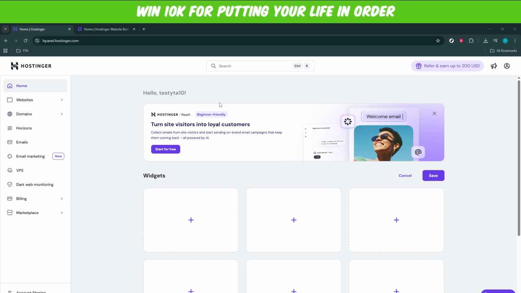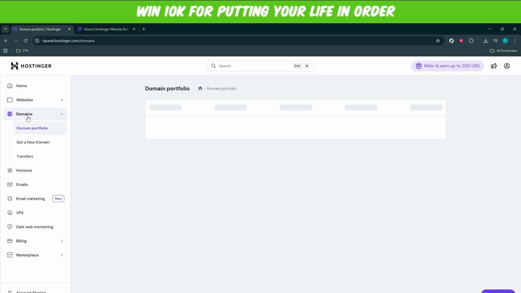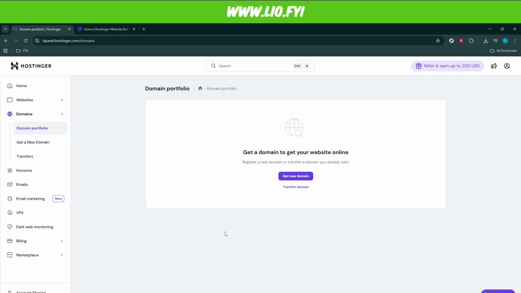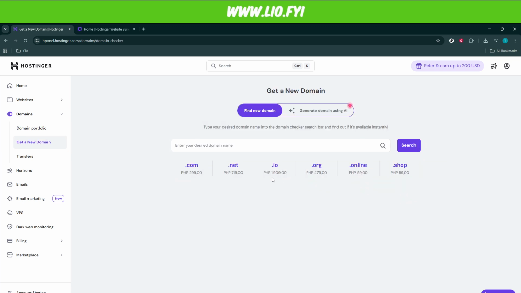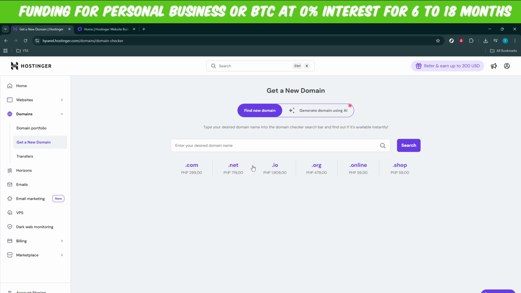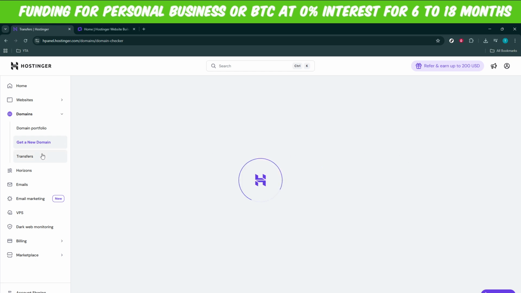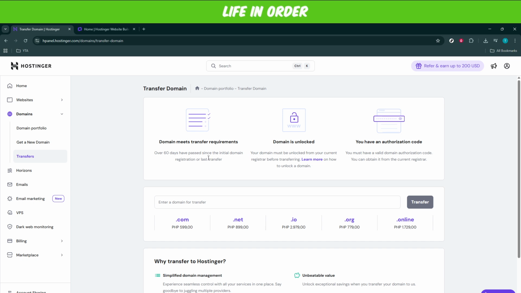Next, once you're on Hostinger's homepage, you'll notice a menu at the top. Go ahead and click on Domains. This section is crucial for anyone looking to host their website, as it gives you access to all domain-related features that Hostinger offers. After you've clicked Domains, you'll see an option that says Get a New Domain. Click on this to start the process of purchasing a new domain. This step is important because the domain is essentially your website's identity on the internet, so choose something that is both memorable and relevant to your agency.